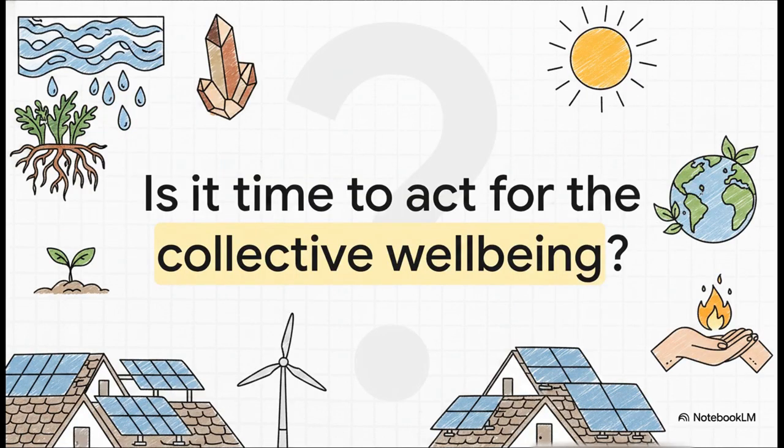I want to wrap up our explainer today by leaving you with a really profound thought straight from your textbook. The Bhagavad Gita talks about lokasangraha, the powerful idea that we have to look past our own short-term selfish desires and act for the collective well-being of the entire world. When we choose to protect our groundwater, manage our minerals responsibly, or switch to solar power, we are quite literally practicing lokasangraha. So as you study for your exams, I want to leave you with this question. Are you ready to use your education to become a true steward of our planet?